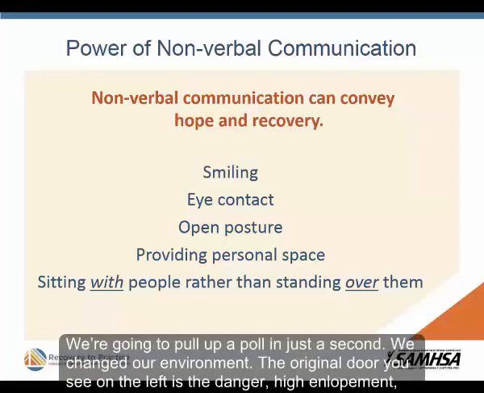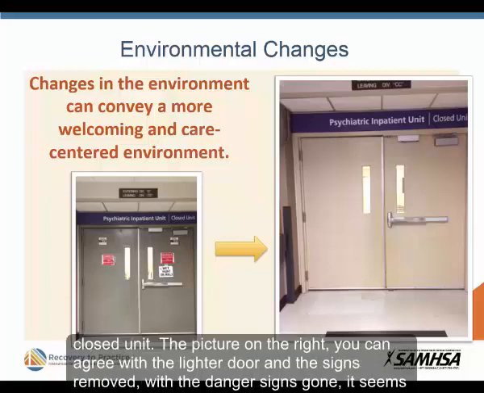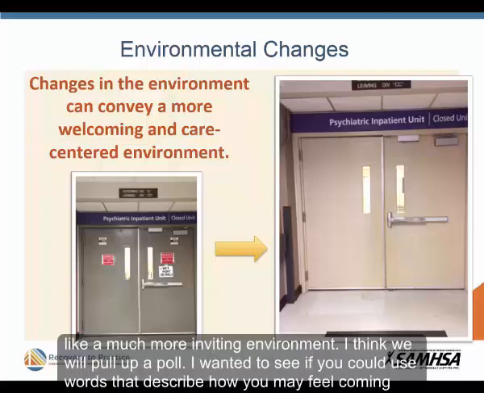So here's some of the environmental changes that we've made on our units. We're going to pull up a poll here in just a second. We changed our environment. The original door, you see it on the left, said danger, high elopement risk, closed unit. The picture on the right, I think you can agree, with the lighter door and the danger signs coming off the doors, seems like a much more inviting environment.